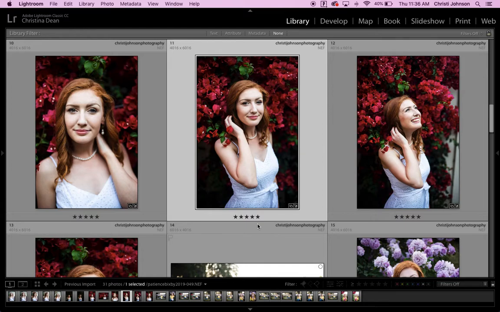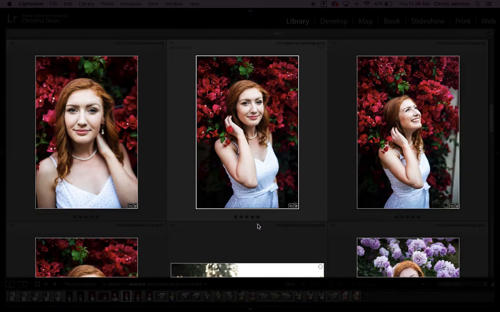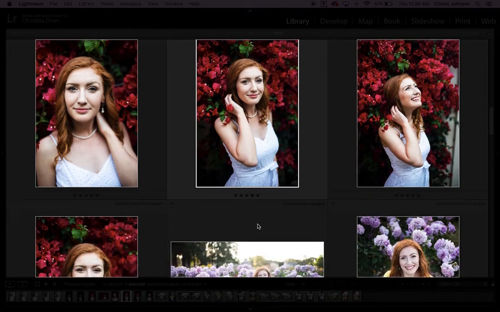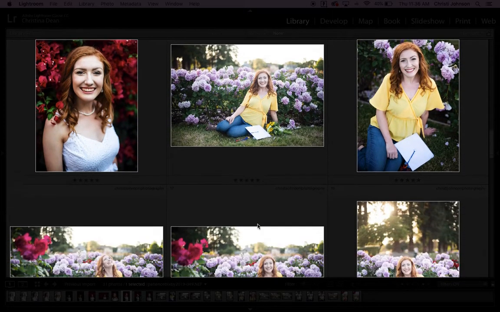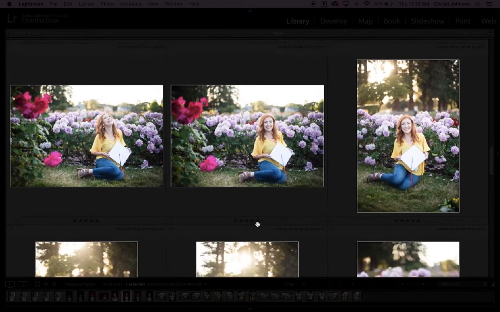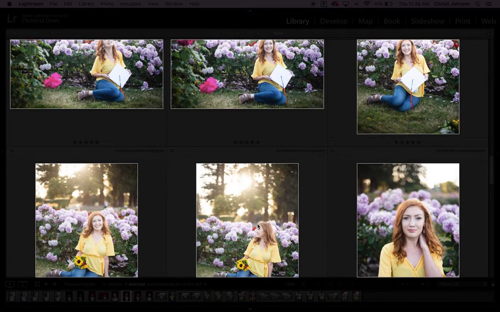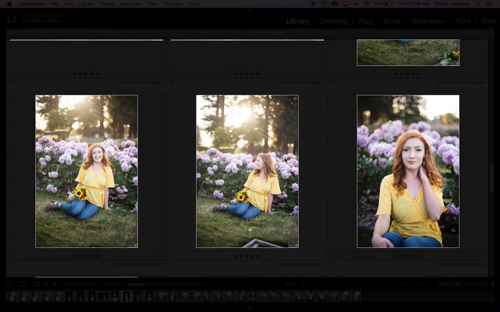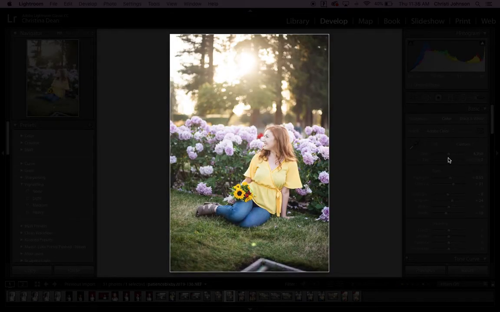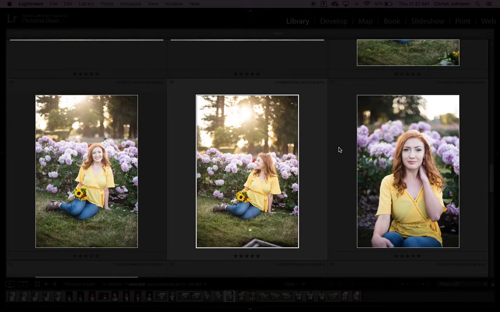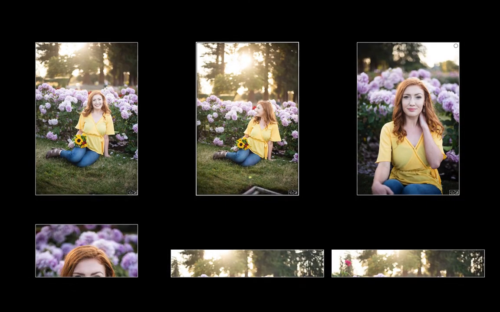Next, you can press L to enter lights dim mode. This helps you check for consistency even more. I use lights dim mode to scroll through my images and quickly make adjustments where I need to. If I notice an image is too warm or too cool, I can quickly go back to develop view by clicking on it and pressing D, and I can still slightly see the controls and make adjustments over here to whatever I need to.